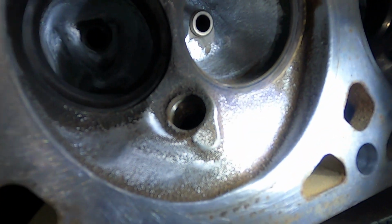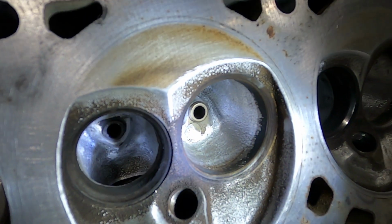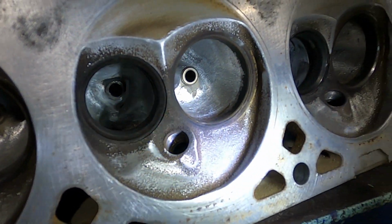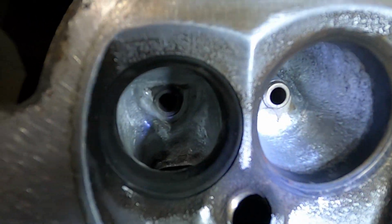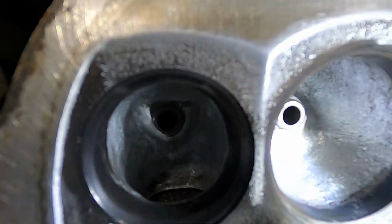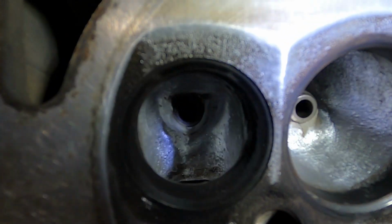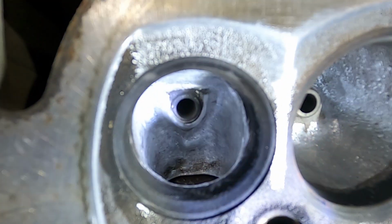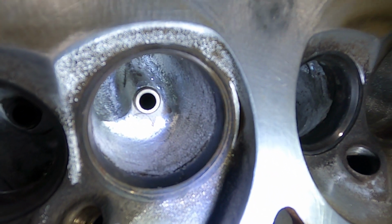And then around all the edges, around the spark plug hole, there was a pretty sharp ridge there. Pretty much all the ridges now have been rounded over and smoothed. And you can't really tell that much, or you can't get lights in there, but I've smoothened up the exhaust ports, put a little bit better finish on them. Again, keeps carbon from sticking. You don't actually want that kind of finish on the intake port.